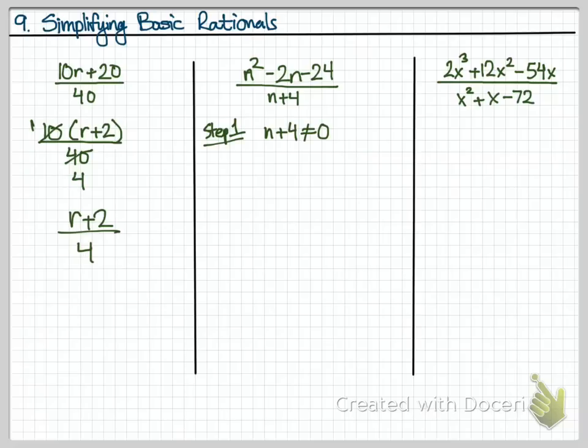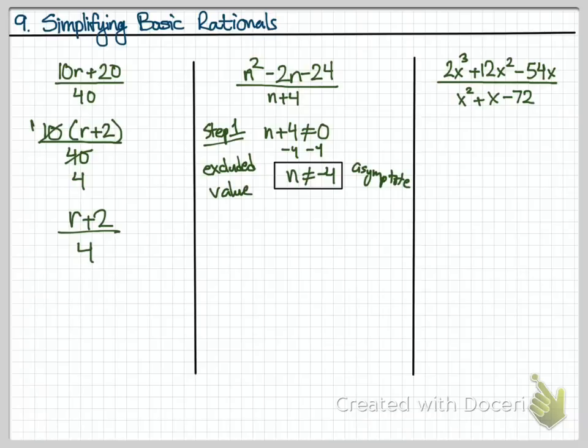Our denominator has a variable in it, so we don't want that to equal 0. So we set that not equal to 0. Subtract 4, and our n cannot be equal to negative 4. So that is our excluded value. Cannot have negative 4 as a value of one of our inputs. Otherwise, if you divide by 0, it will become undefined. So if we needed to graph, we would draw the asymptote and draw a dotted line. So again, it's also called the asymptote.